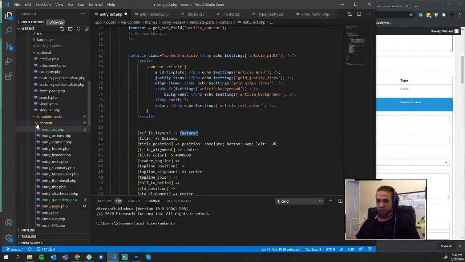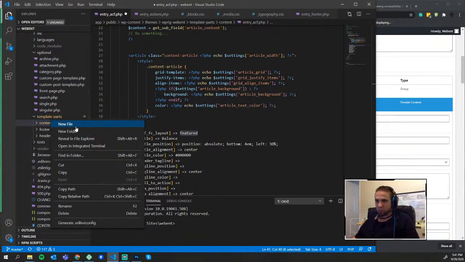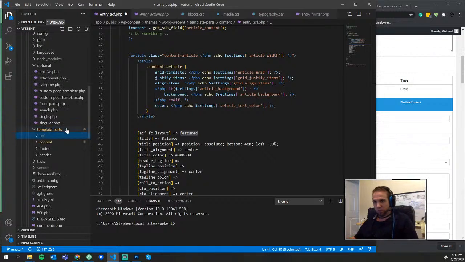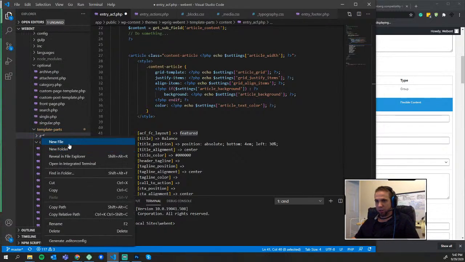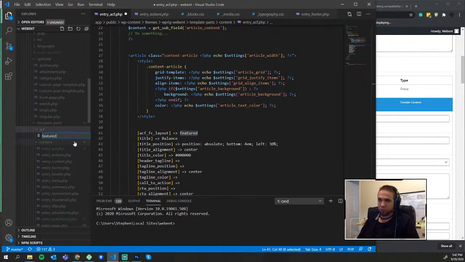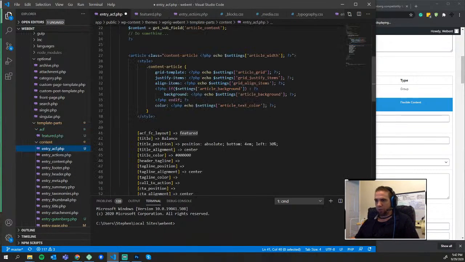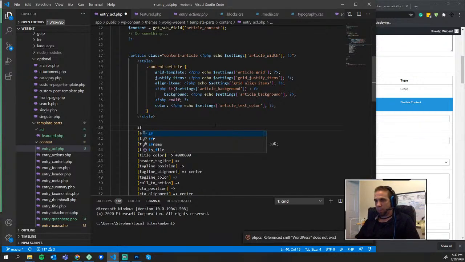So I'm going to create in this template parts a new folder, call it ACF, and I'm going to create a new file in there, call it featured.php. Alright, and now I'm going to go and make an if statement. I'm going to open PHP and then close it.